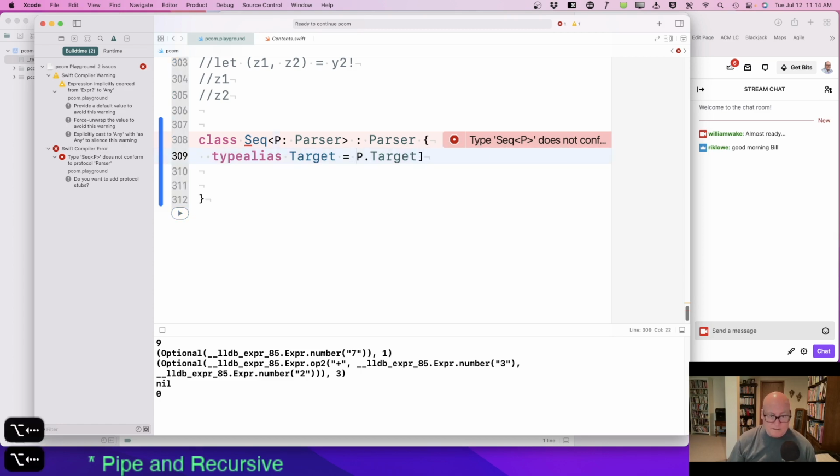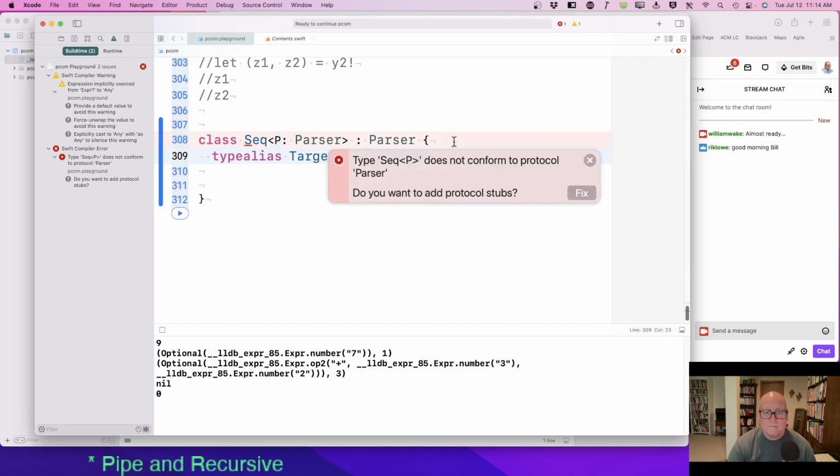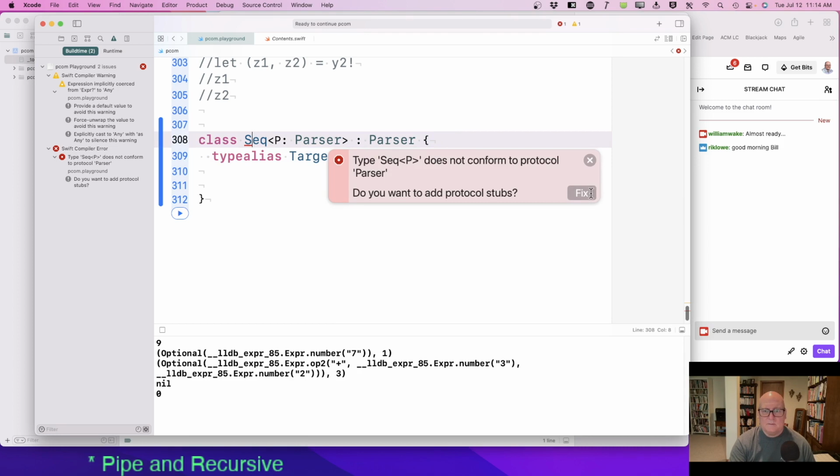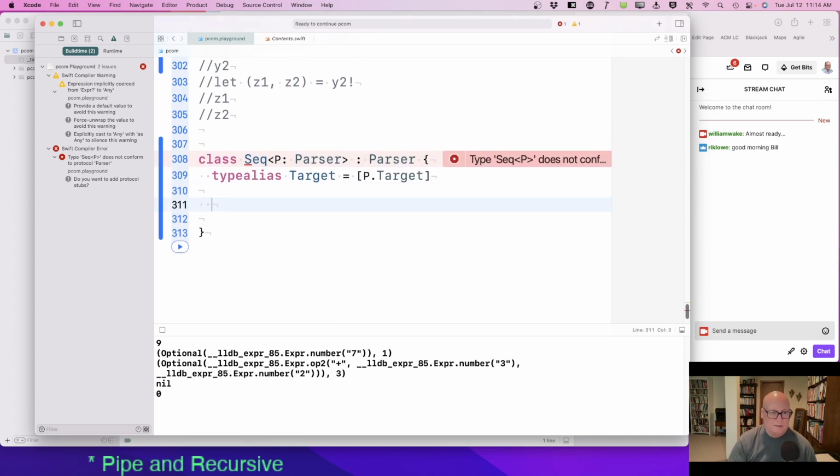And maybe I'm back to this. Seems not to perform. Well, we know we need a parse function.